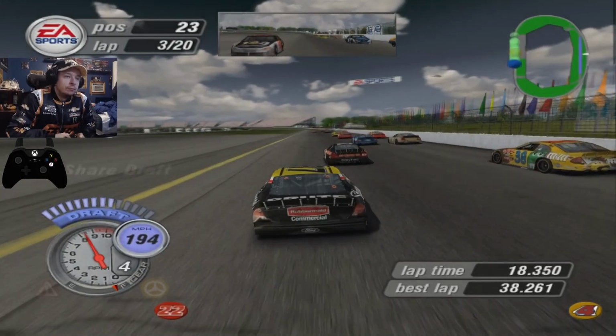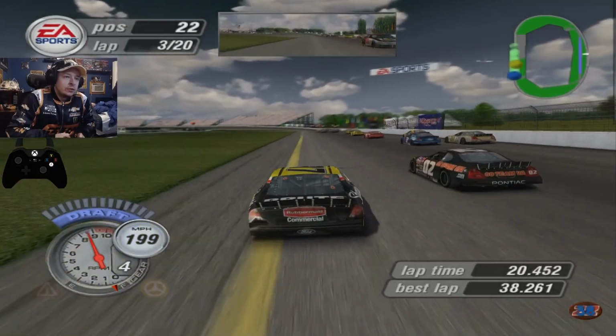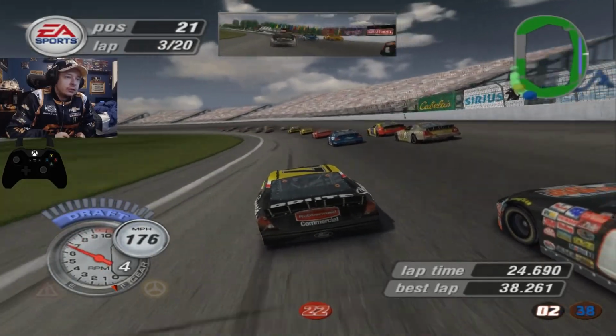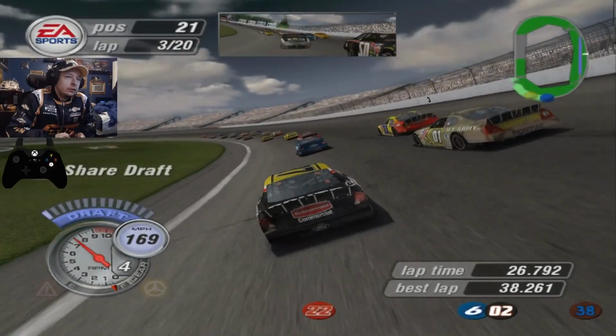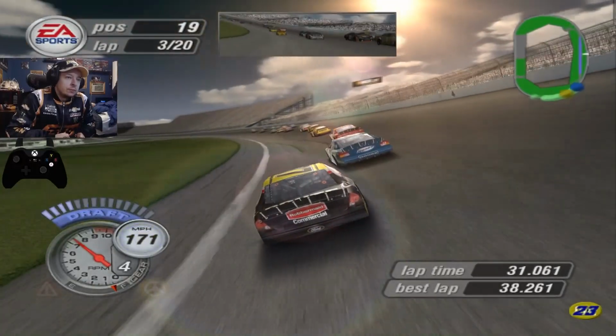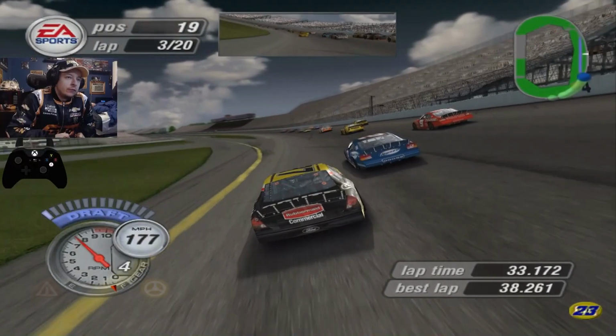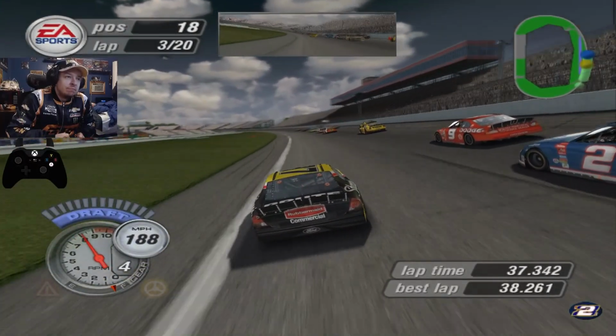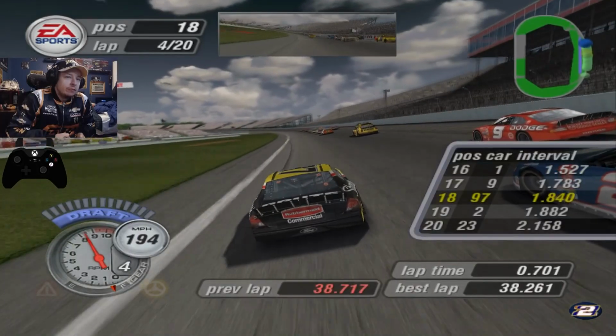Very typical. Hey, there's Hermie Sadler. I raced with him in iRacing once and beat him at Homestead. That's my accomplishment. There we go. Get by him, same as Jerry Nadeau. Rusty Wallace blocking again. He tried a second time, but nope, it's mine. It's going to put us up to 18th.